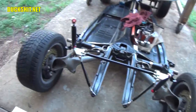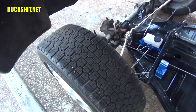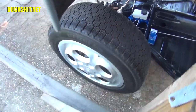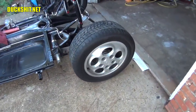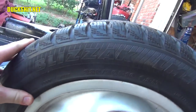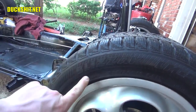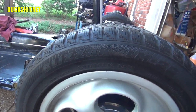Now, not all tires are directional. The front tires, for example, that are on here, do not have a directional rotation. If you look at the pattern on there, they don't have any specific pattern that matters whether it's forward or backward. But here's the real kicker, and this also just got noticed in the last video. These are Blizzak tires. I live in Florida. People in Florida don't know what a Blizzak is. I actually come from up north, so I am familiar with it, but a Blizzak is a snow tire.